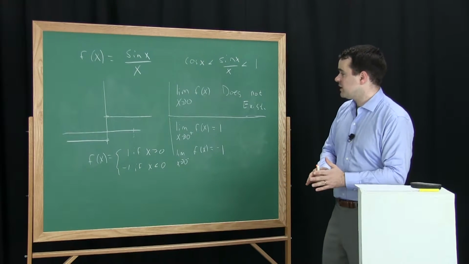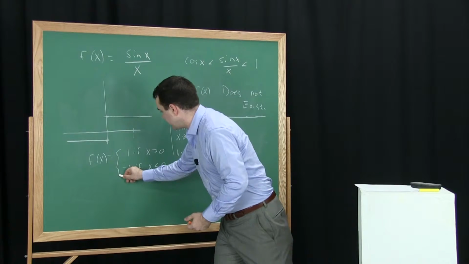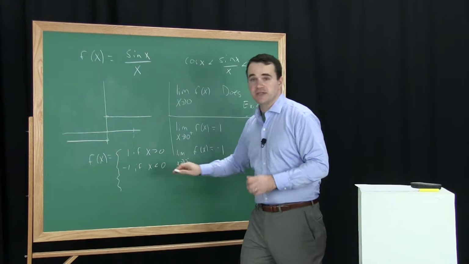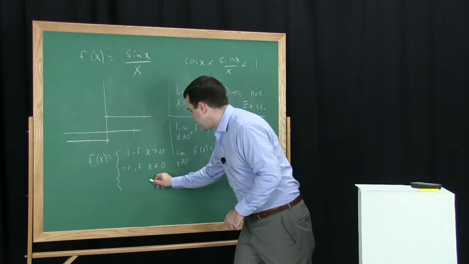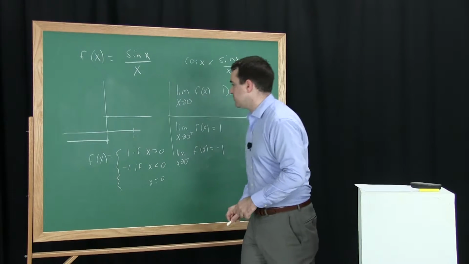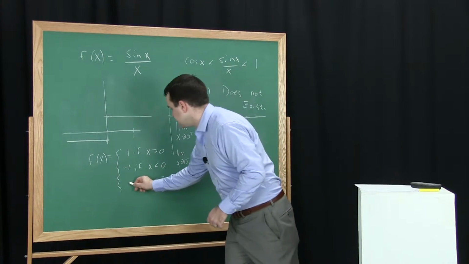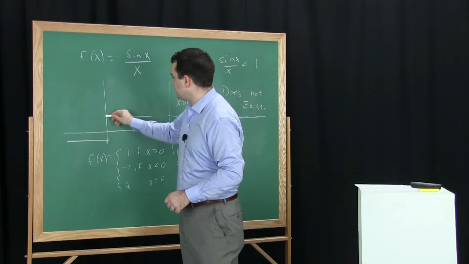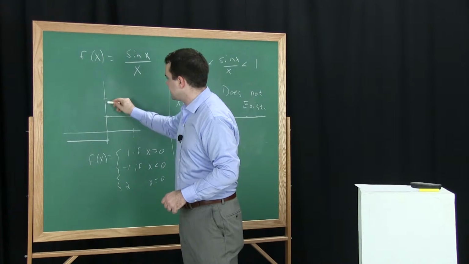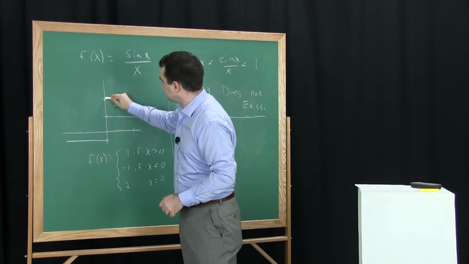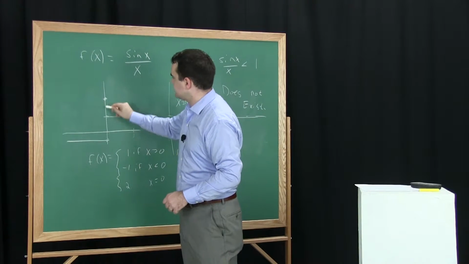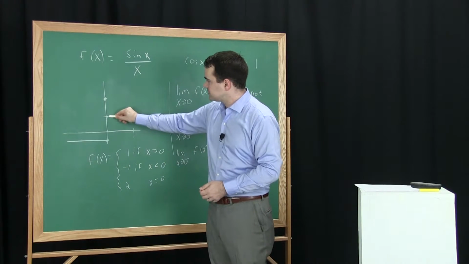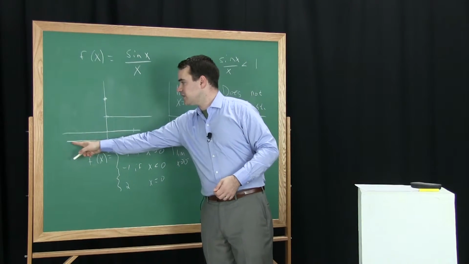So now here's a question. What if we do something a little bit different? What if we define this function? Here I only defined it for x bigger than 0, x less than 0. What if I give it a value at x equals 0? What if I say that its value is equal to 2 when x is equal to 0? So here's 0, 1, and 2. Here's what the graph of the function would look like. When x equals 0, f of x jumps up to 2. When it's bigger than 0, it's constant 1, and when it's less than 0, it's constant negative 1.